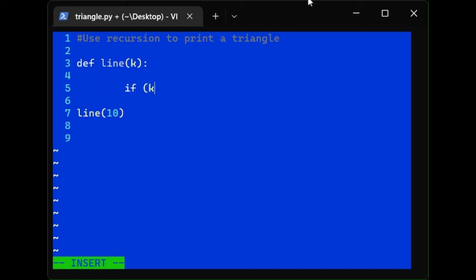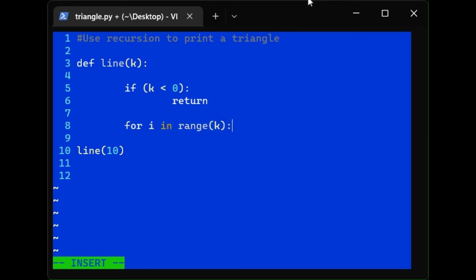Let's put a base case, because the base case needs to be done before the recursive call. Otherwise, we will just recur until maximum recursion depth is reached. So as long as k is 0 or more, we keep recurring. Otherwise, we return.